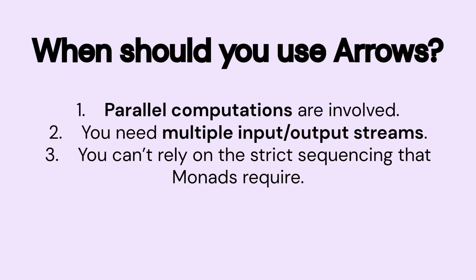Well, we know that arrows shine in situations where parallel computations are involved, or when you need multiple input-output streams, or when you can't rely on strict sequencing that monads require. So if you ever find yourself working with computations where you can't or don't want to use monads, or where inputs and outputs are more complex, consider arrows.